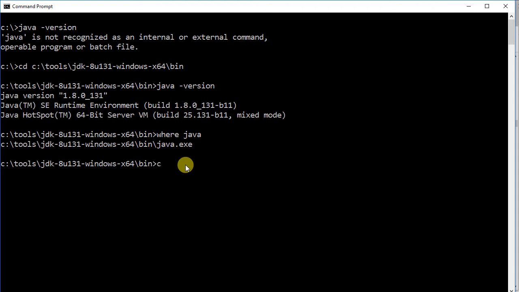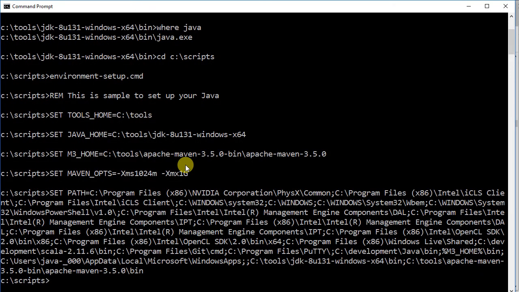So I already have a C:\scripts folder, so let's change directly to the scripts folder. And I have a script called environment setup.cmd. So let's run this. So it has done some magic. We will go through that soon.